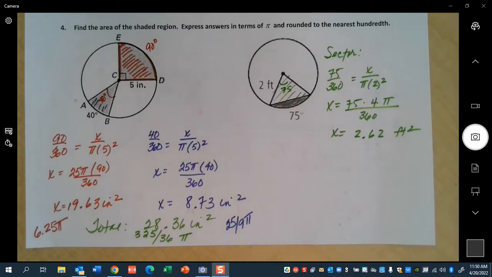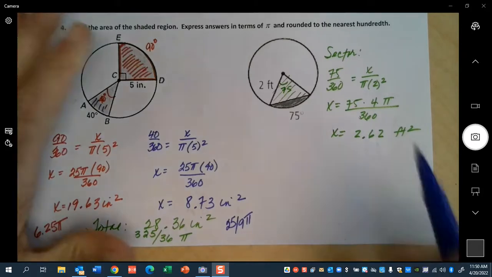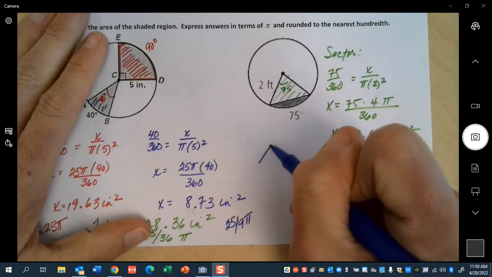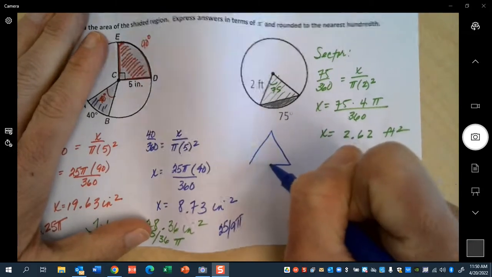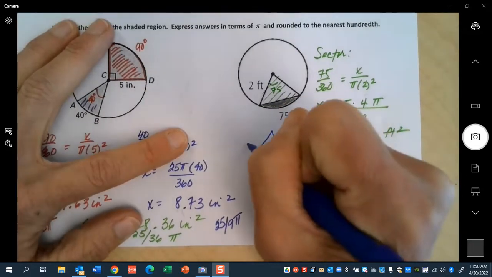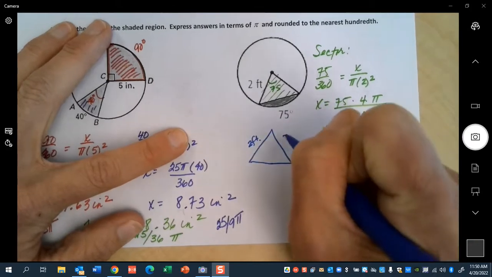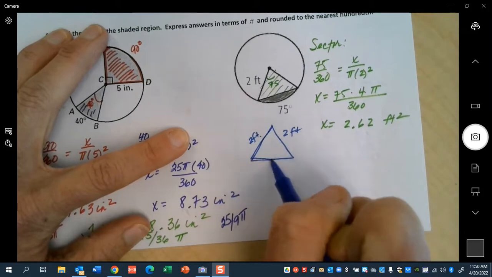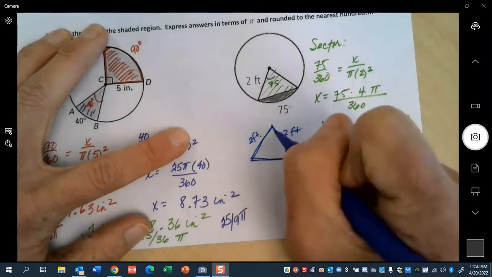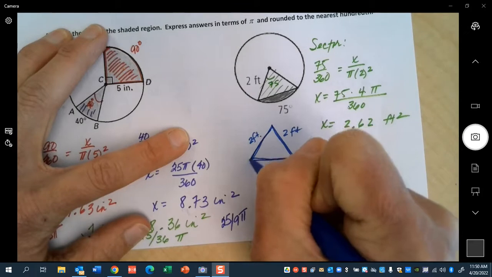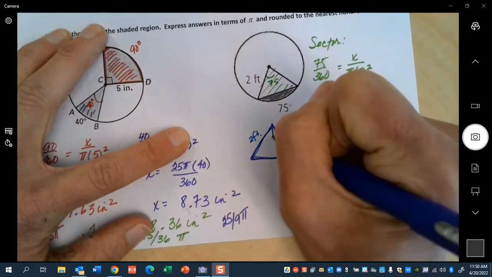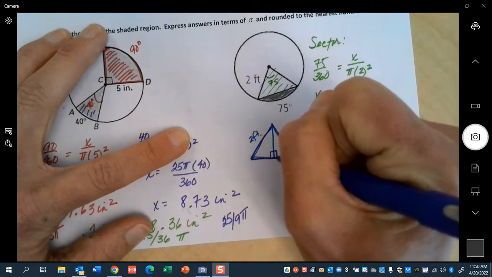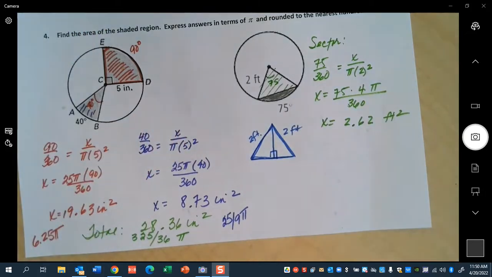All right, so let's go ahead and sketch that triangle a little bigger because we've got some math to do. Are you ready? If I draw that triangle, I know I've got 2 feet on this side and 2 feet on this side. How do I know that? Yeah, those are both radii of the circle and sides of the triangle. I'm going to draw an altitude and make it a right angle. That's going to represent the height of my triangle.